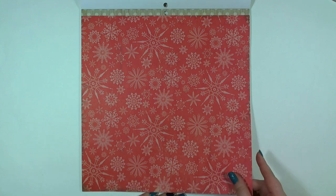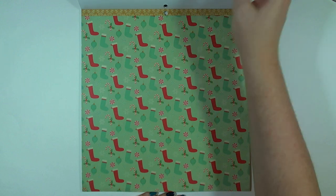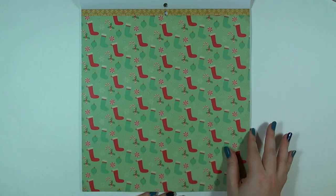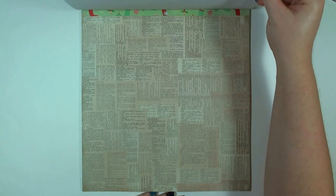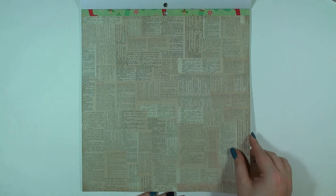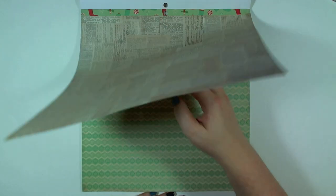Here we have a red snowflake. This one's on a red background. Really, really pretty. And then we've got stockings and ornaments. Adorable. Here we have dictionary paper. Nice neutral to use on your page.